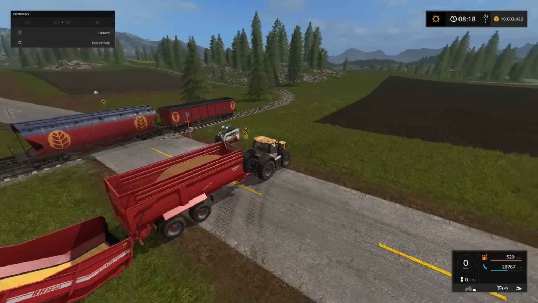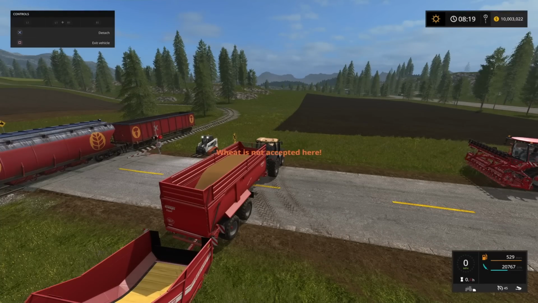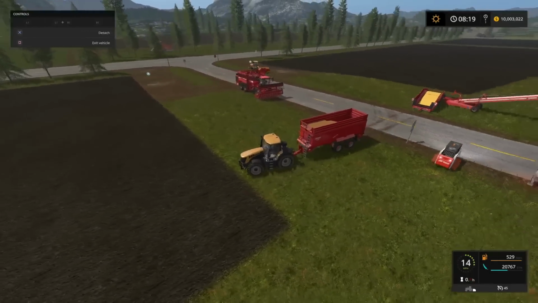Okay, so as a quick test, I brought some wheat in a trailer over to it. The unload symbol comes up, but if I press to unload, it says wheat is not accepted here. So the RH 2460 will only take sugar beet or potatoes.